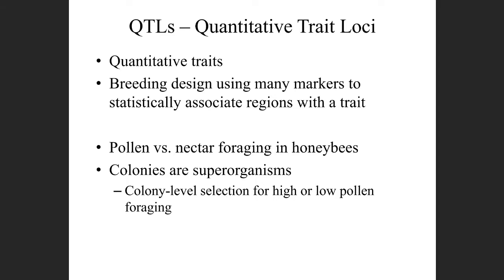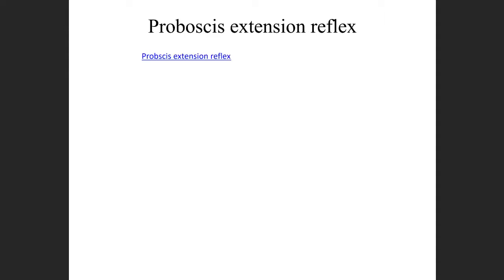And so you can look at these entire colonies. They are a single family. They often function as a superorganism. And so you can test colony level traits, and then you look for the genes that are in the queen and the drones that she mated with, and look for what genes are associated with what traits. So you can do selection on this at the colony level. And over generations, you'll end up with some colonies that collect more pollen, other colonies that collect more nectar.